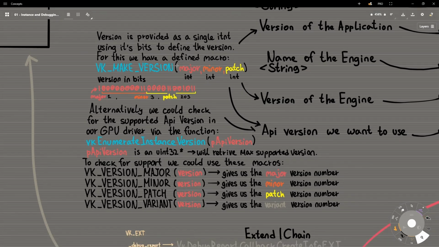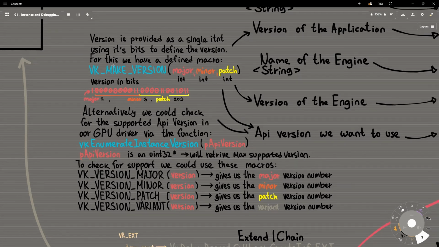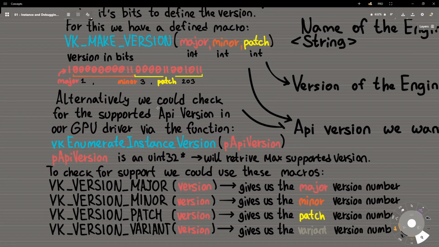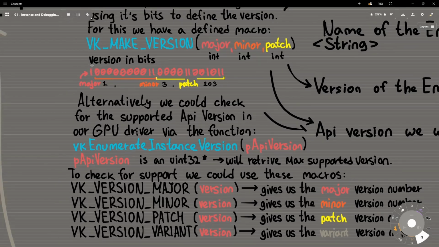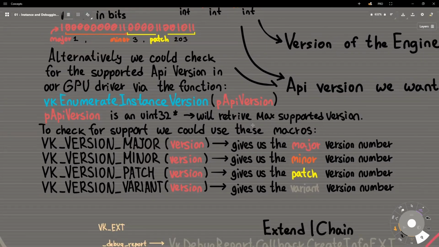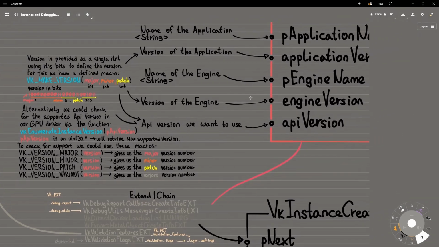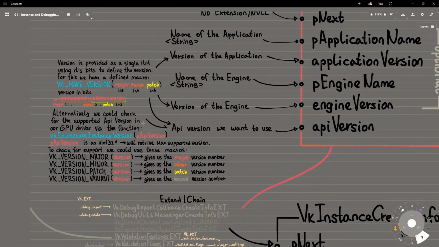In more recent versions this is deprecated, and there is something similar that also adds the variant, so we provide major, minor, patch, and variant. We can encode it ourselves, but the macro does it for us: the first bits are the major, these bits are the minor, and this part is the patch. This is how we provide the application or engine version.